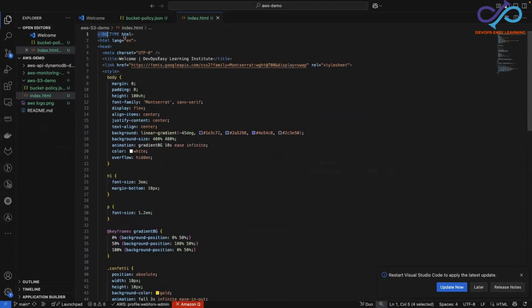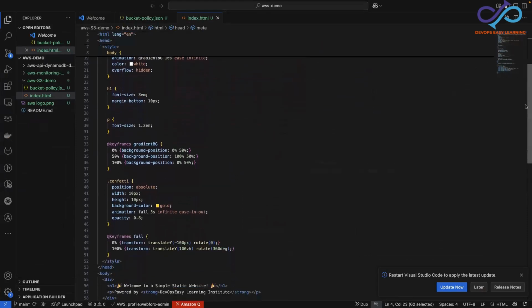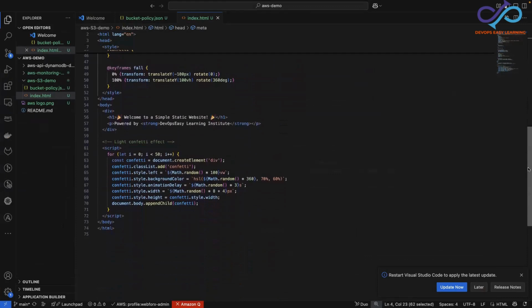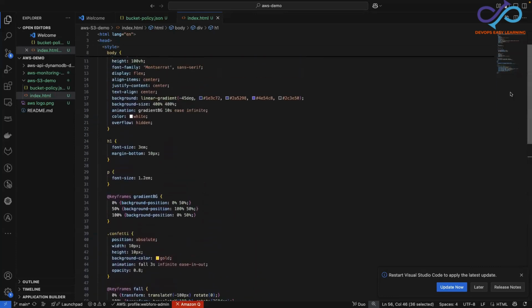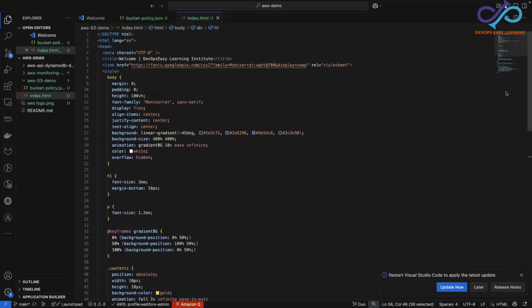It's going to have a dynamic background with some confetti and a write-up that says, "Welcome to a simple static website, powered by DevOps Easy Learning Institute." So this is the index.html file that I will be uploading into my bucket in a second.